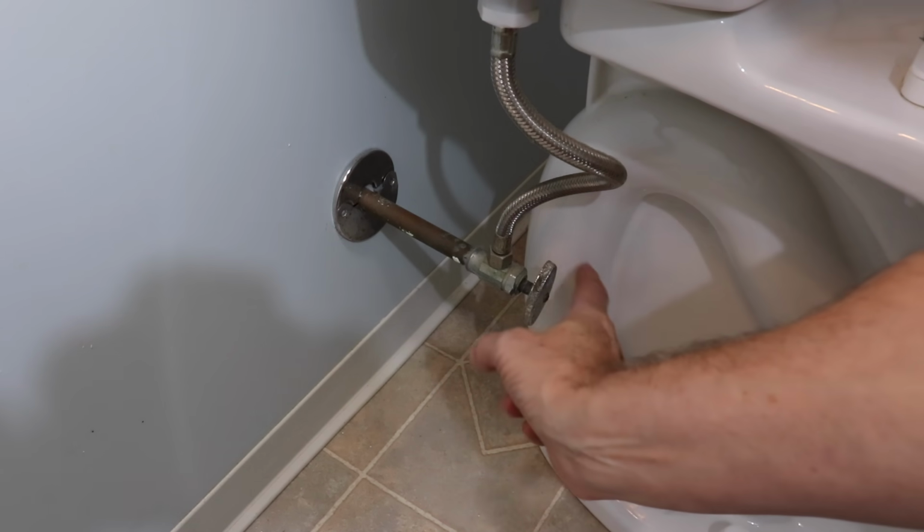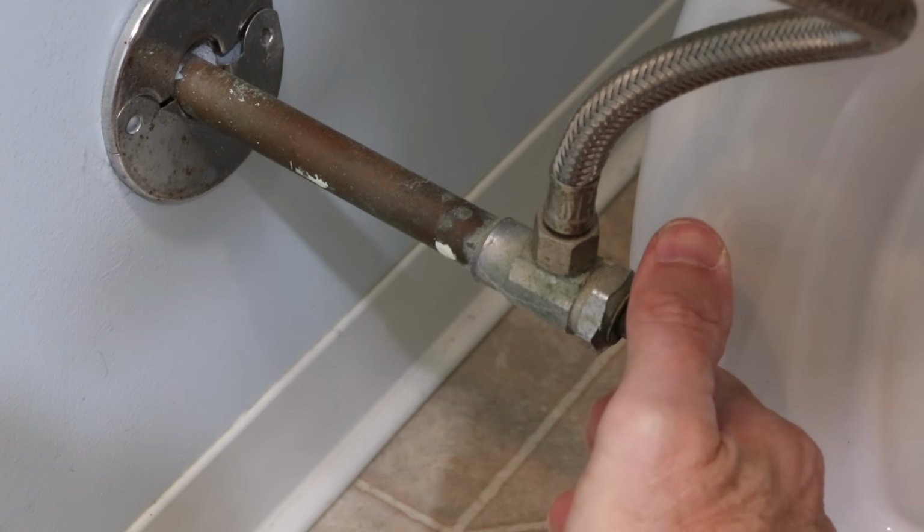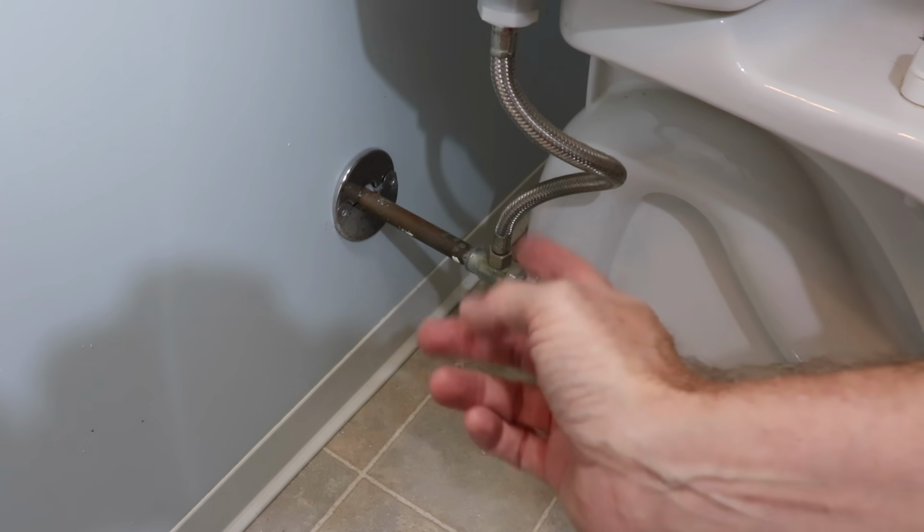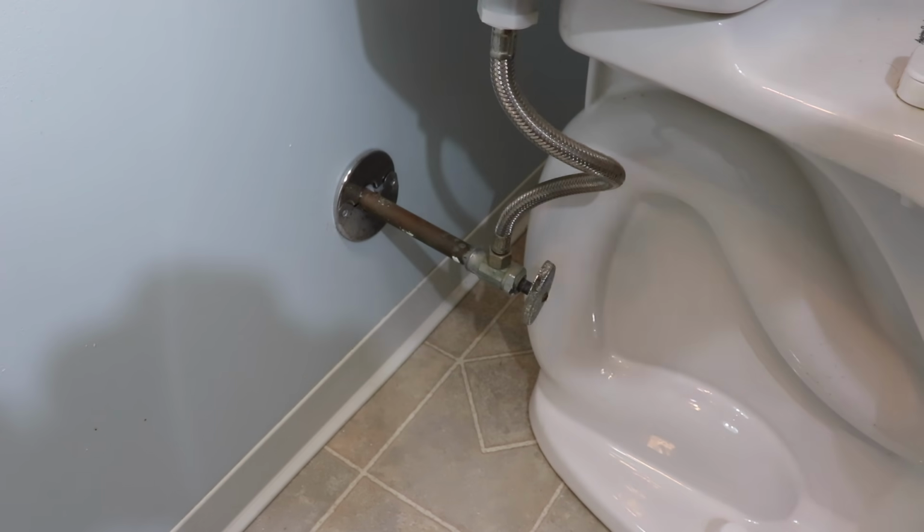So first turn off the water supply to the toilet. And as you can see, my shutoff valve is seized. So I will also replace that valve and I'll replace the hose. And in this case, I'll shut off the main water supply.